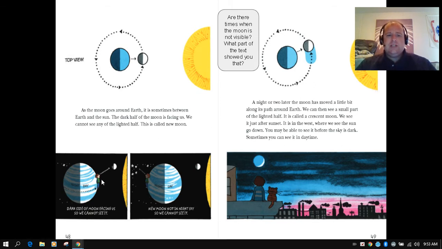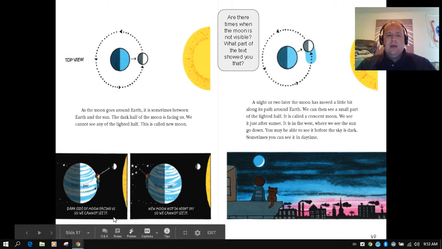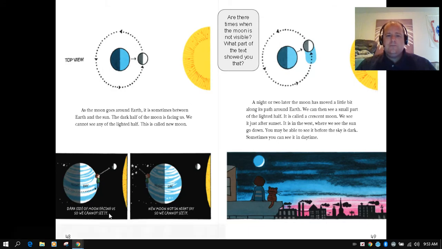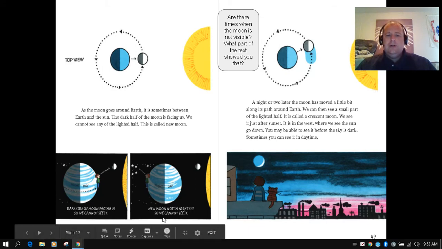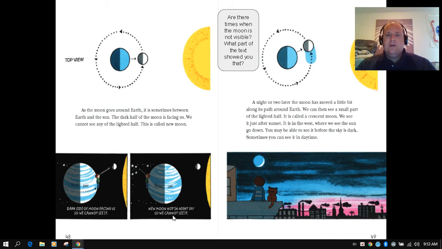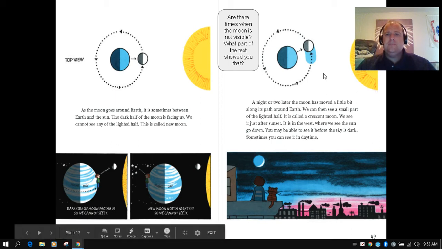I see a person looking at the moon, a person here looking away. And if you read the captions, this one on the left, dark side of the moon facing us, so we cannot see it. New moon, not in the night sky, so we cannot see it. So if there's a new moon, we cannot see it. Nice job.